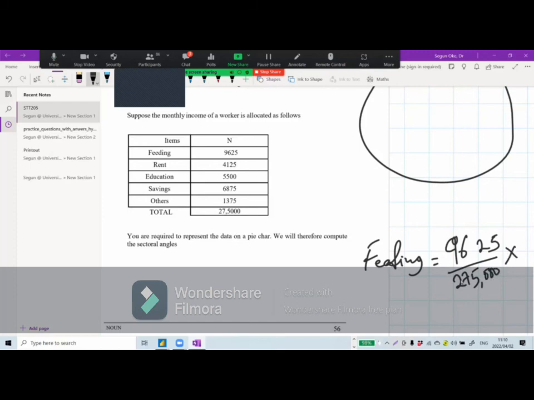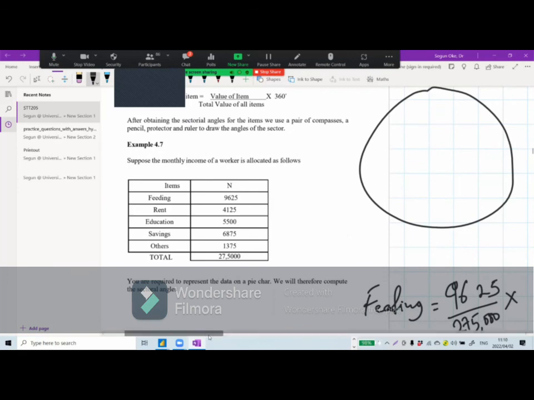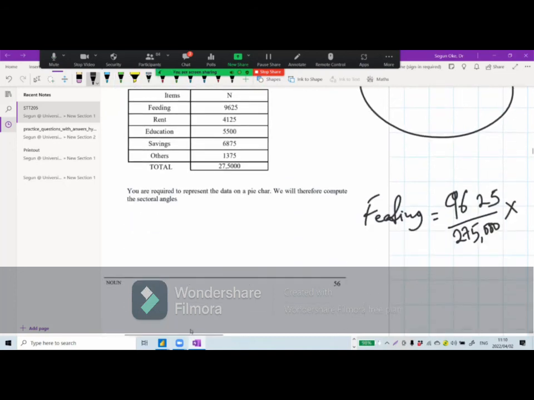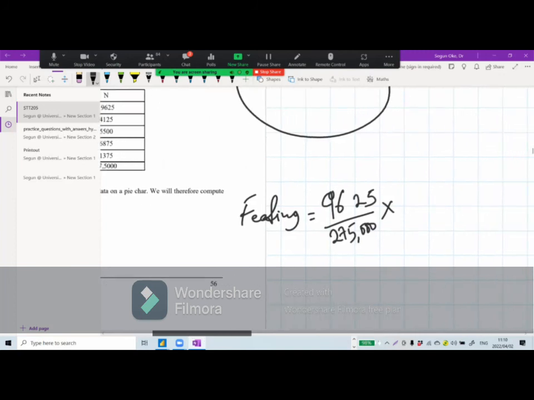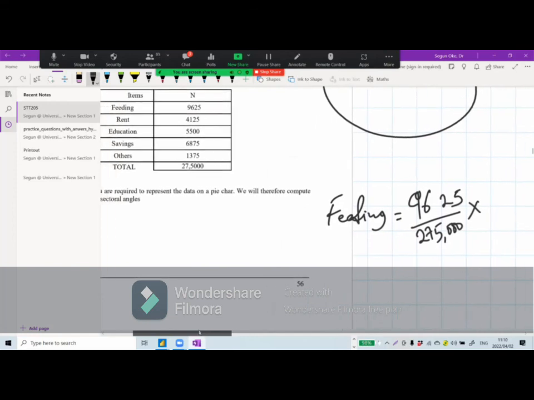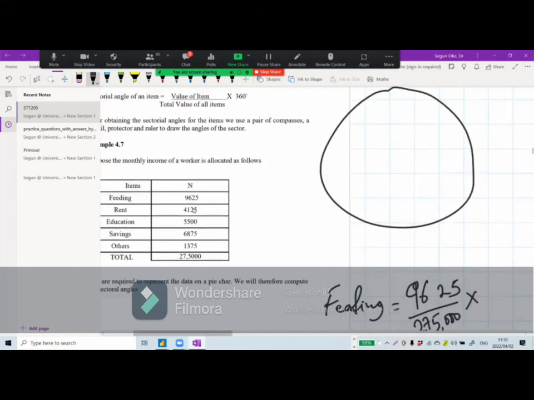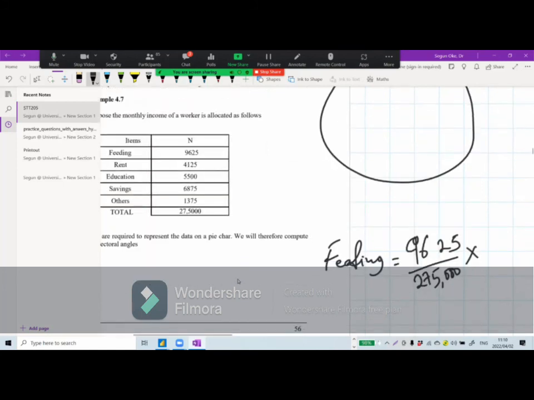Everything is then multiplied. Please, let's add it, I don't believe this figure. Let's add it, please. It's 27,500. The extra zero is an error from the writer, from the printer. There is no point here. We have 9,000. Do your addition by yourself, please, so that we will not use the wrong value. It's 27,500.